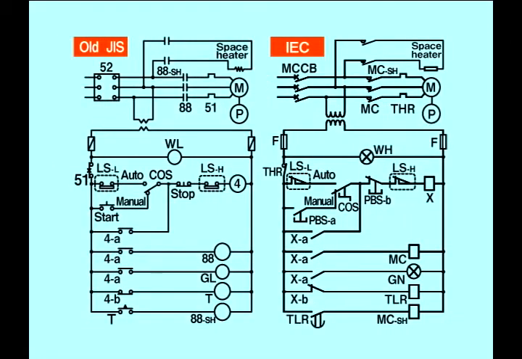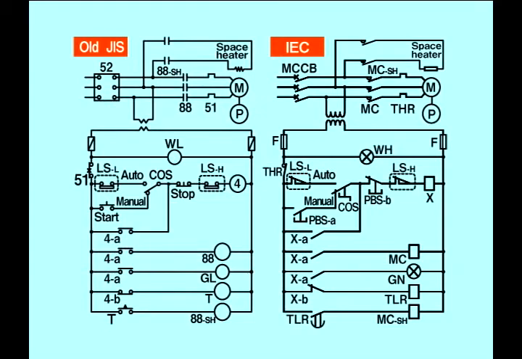In the sequence diagram, the upper half is the main circuit supplying a three-phase electric supply of 440 volts to the motor, and the lower half is the sequence circuit controlling the power supply. Single-phase AC voltage of 110 volts is used in the sequence circuit, but in some cases, AC 440 volts or DC 12 volts is used if the location and conditions require this. The notation method is now being unified under IEC standard, but old JIS is still used.